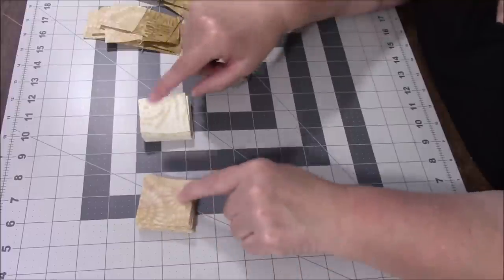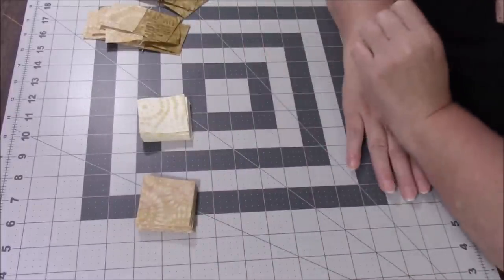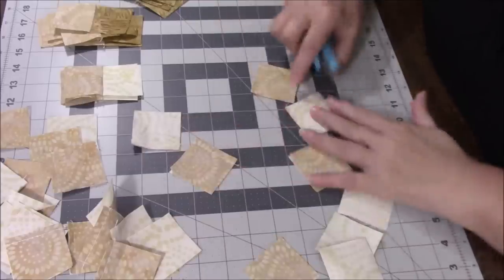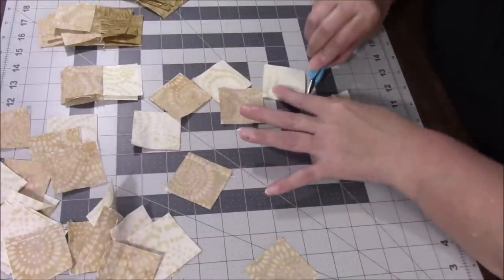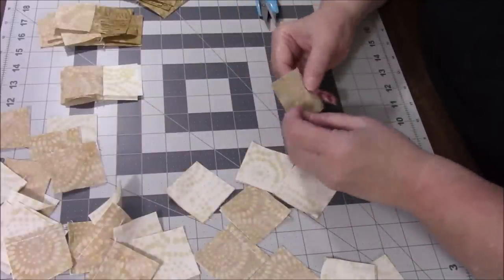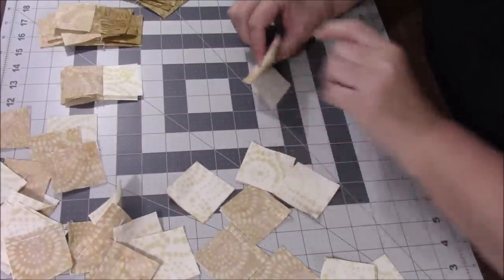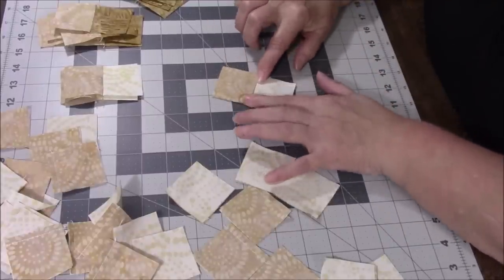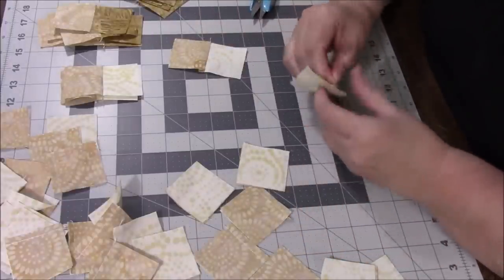We're going to sew a medium to a light, and we're going to do those entire little stacks. And I'm not going to bother to take you to the machine for that one because it's exactly what we did here. When you're done that batch, you're going to snip your chain, and once again, we're going to press our seam to the medium side. So you're going to open up your little two-patch. You're going to put your light color down, push back the medium, and finger press. And just do that to all of these.